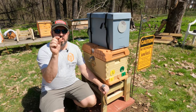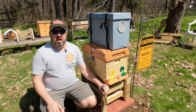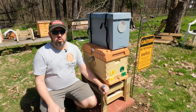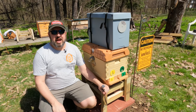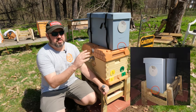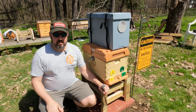I found the queen with a little white dot on her. So I got her in this box. I propped this up on the tree. Just left it then, and they all started going in, and about 2 hours later, I went back, and they were all in this, nice activity going in and out. I moved it in the dark, though. I went back over, closed up the entrance, and here it is, moved it over here. So the bees split themselves for me.